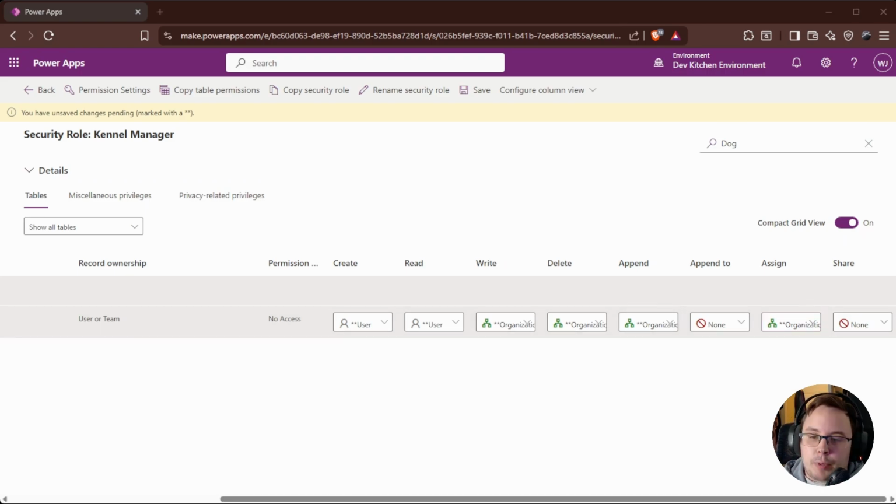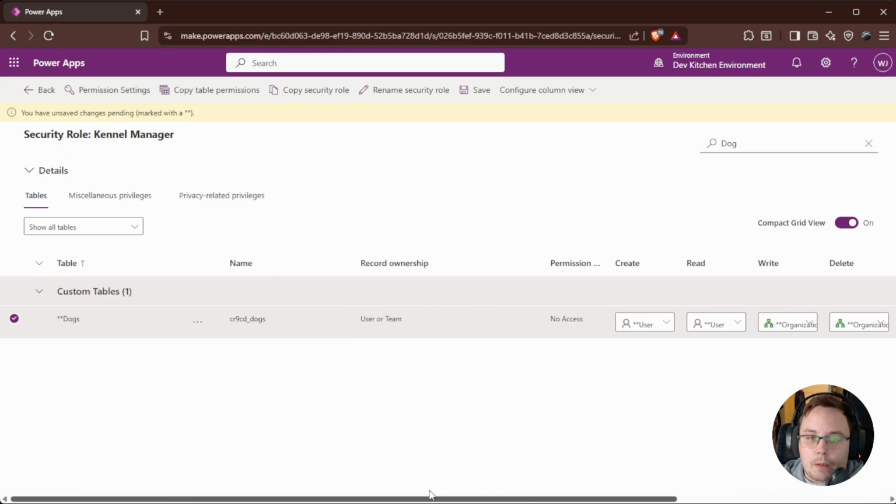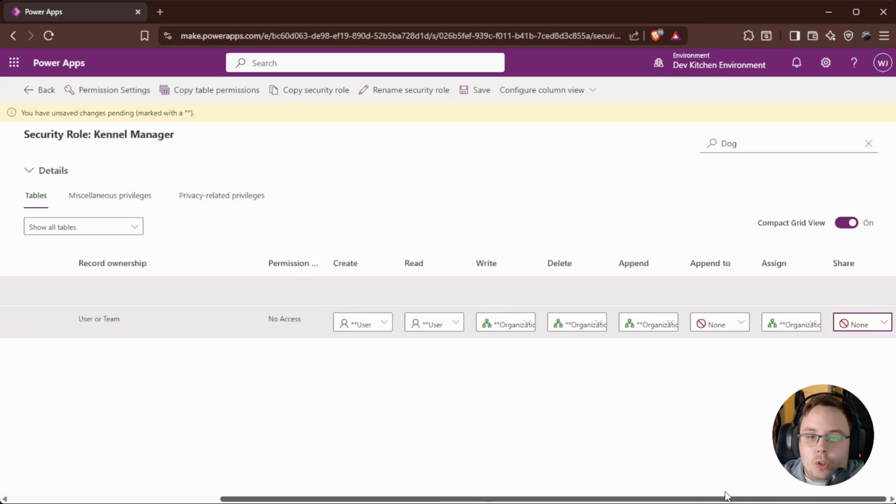And then the share permission. Well, pretty self-explanatory. That permission allows you to share a record with another user as long as they have the permissions for it. But again, we can choose that. We can set the permission level, and off we go. So that's the permissions and the permission levels, what each permission is meant to do, what it's there for.